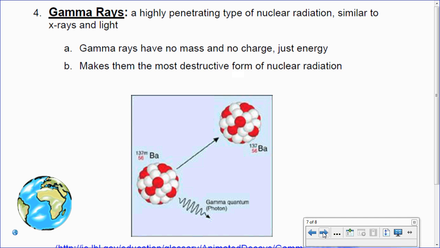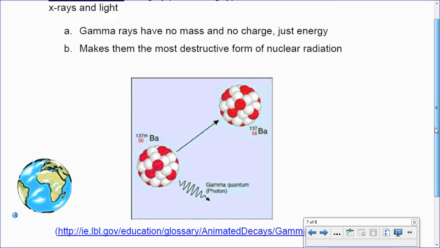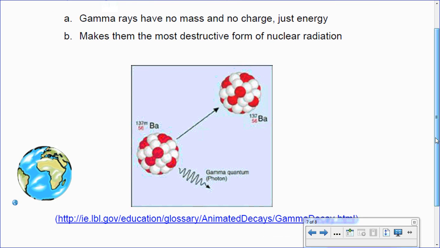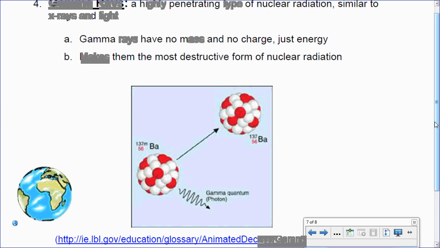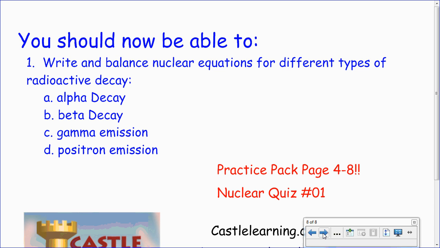Gamma rays. Highly penetrating type of nuclear radiation, similar to x-rays and light. These things go through everything. It doesn't stop by a piece of foil or concrete. It's hard to do. No mass, no charge, just energy. So, we can't really show a nuclear equation for them. Because barium 137 is, well, barium 137. It just gets rid of gamma rays. It's a wavelength of light. So, gamma transmutation isn't really a transmutation. So, that's why gamma rays are so weird and rare. Well, not rare, but they're just dangerous, really.